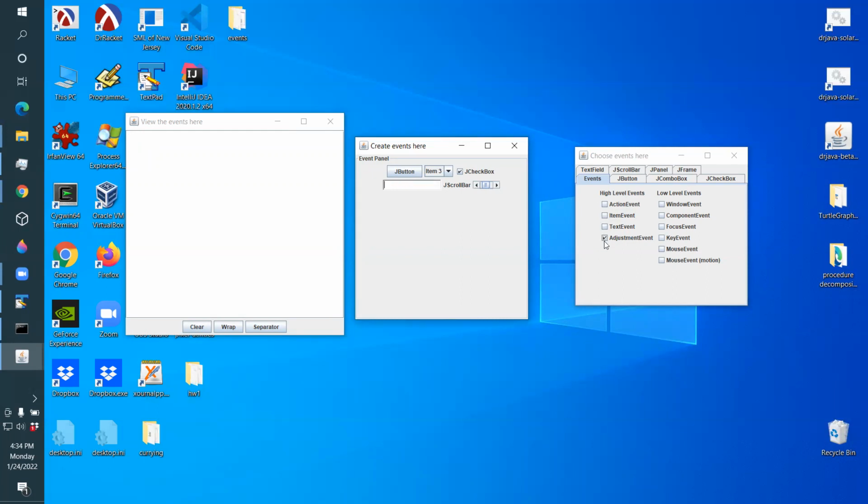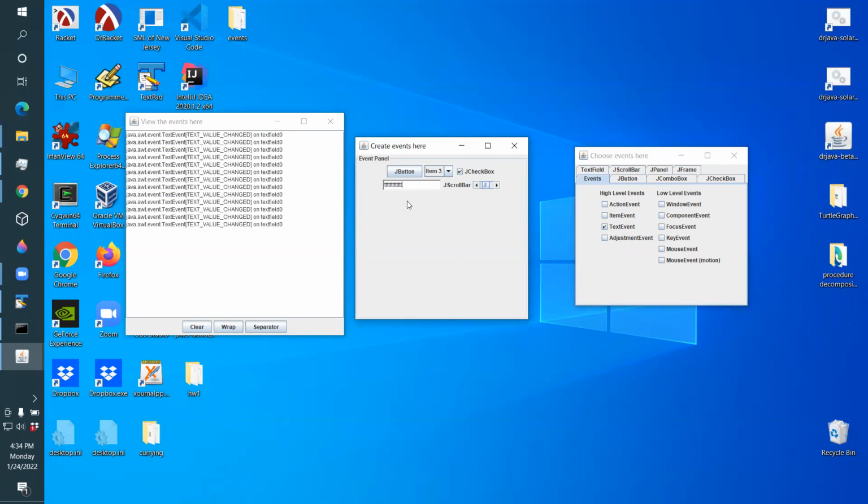Typing, in this case, only generates text events. So what they mean by high-level events is the events are tied to specific components. Buttons generate action events, drop-down lists generate action and item events, checkboxes generate action events, a text window generates text events.